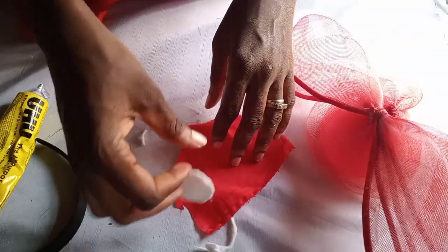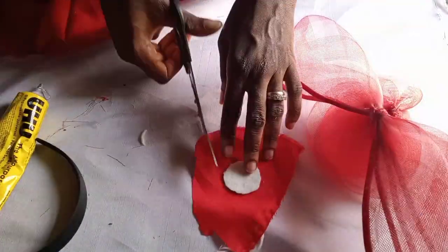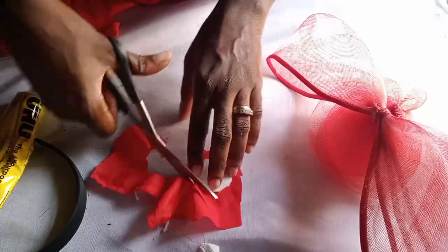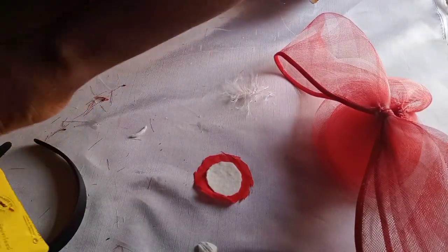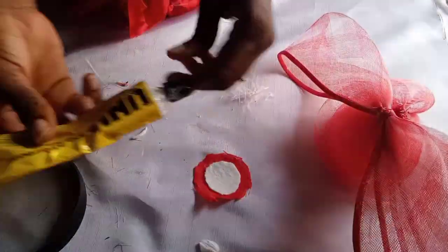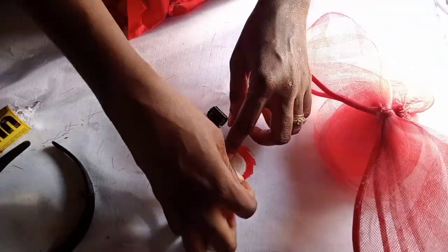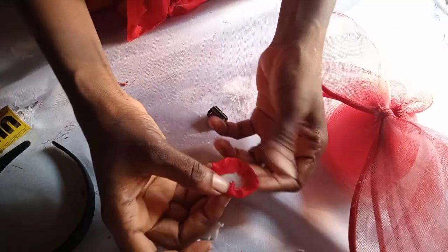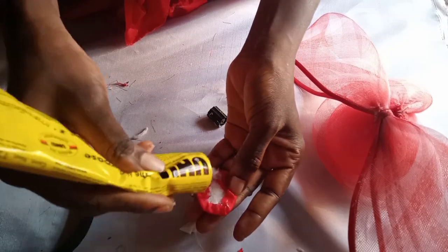So I applied the gum. I'm just going to put it on the fabric. I'm trimming off the excess. I'm also going to apply gum on it. Some of the gum spilled, so I'm just making use of it. I'm closing up like so. I'm still going to apply my gum.